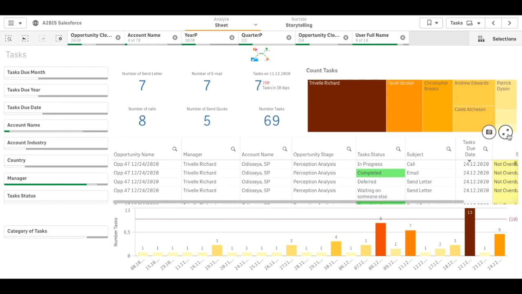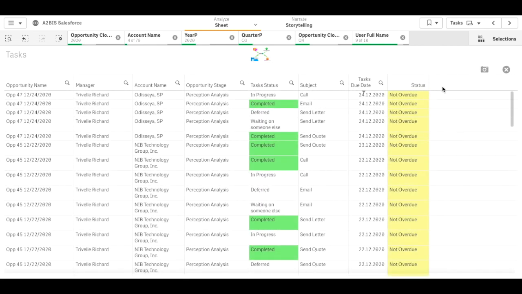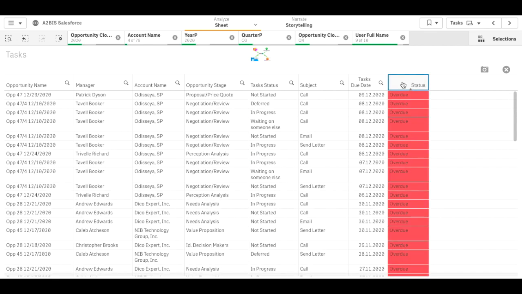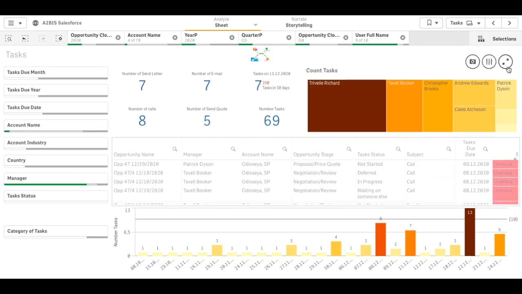With the help of this table, I will consider in detail the tasks of managers. When I'm filtering tasks by status, I immediately see a large number of overdue tasks. This may be one of the reasons for the drop in our profits for these clients. It is important to constantly monitor the work of managers with top clients. Another reason for the drop in profits may lie in our products and marketing.